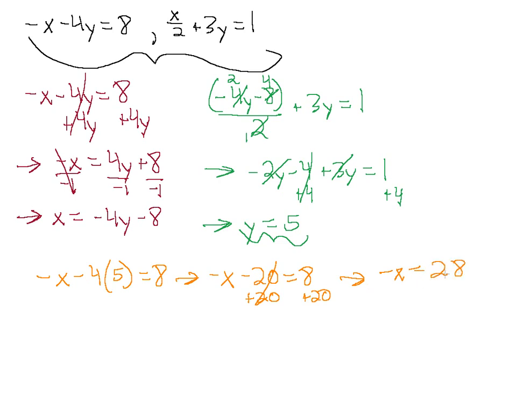And if you want to divide both sides by minus 1, we can get x by itself, a positive x. So we have x equals minus 28. If you don't want to divide both sides by minus 1, we can just flip the sign of both sides because there are just two terms. So this minus x becomes a positive x, positive 28 becomes a minus 28. So now we have the value of both y and x, so we can write our exact solution to this system of equations, which is minus 28 and 5.